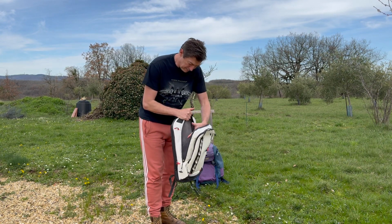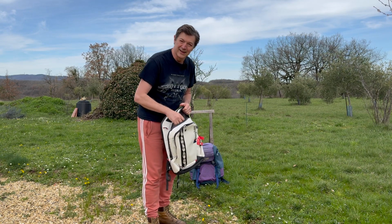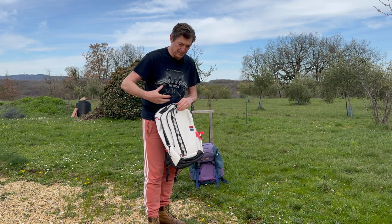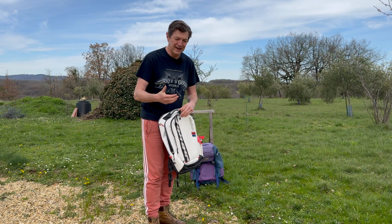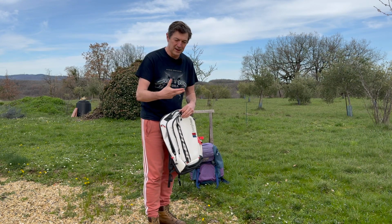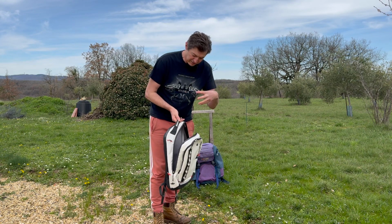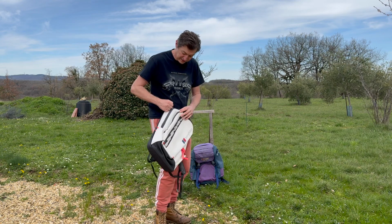But it had this bit here that I used to put clothing in. For example, I actually went skiing one year, and I remember having my ski outfit in here, plus gloves, plus goggles. The only thing I didn't have, of course, was my ski boots and skis and poles. But this contained absolutely everything else. So my ski outfit went in there, I think with the goggles at the very top, because it does fit.